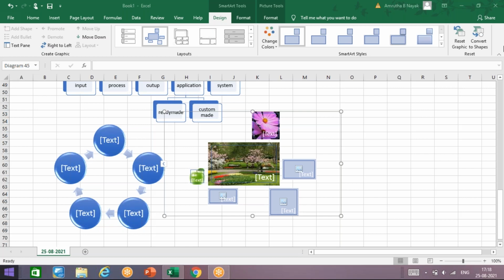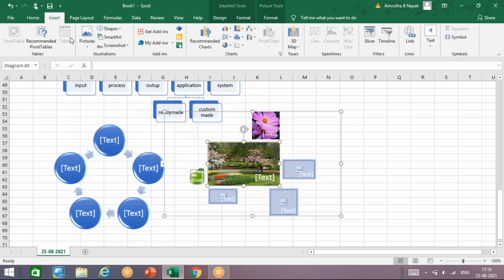Okay. Next. So you know the screenshots you take in your mobile phones. Same way here also we have this screenshot in the Excel.